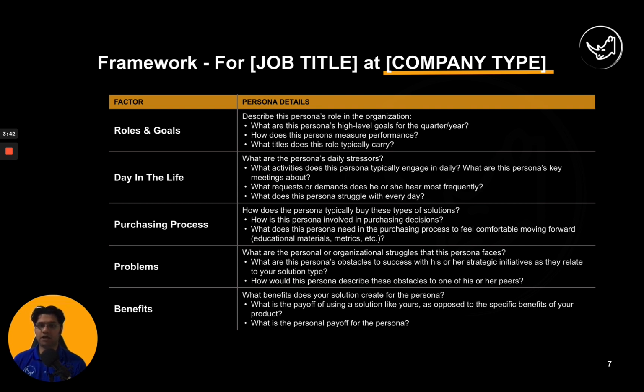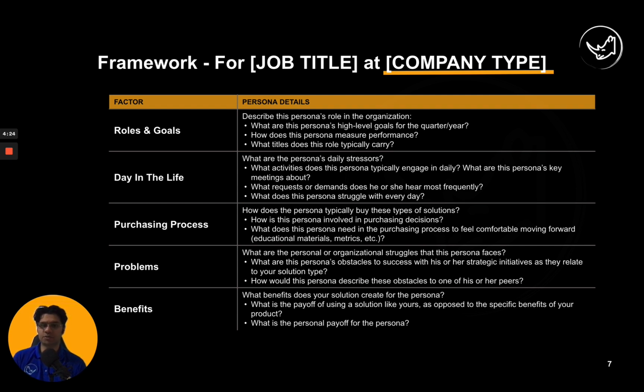Not enough individuals do this, but really start to think, okay, what does a day in their life look like? Do they have any specific things that they need to achieve daily? What do they struggle with on an everyday basis? A lot of individuals come back to me like, hey, where do I even get this information from? This is really important. Either you go interview these individuals, or you can go look up online and do enough research through different job descriptions, through different forums, or even job boards like Glassdoor, and you should be able to gather a pretty decent understanding of what this individual does on an everyday basis.